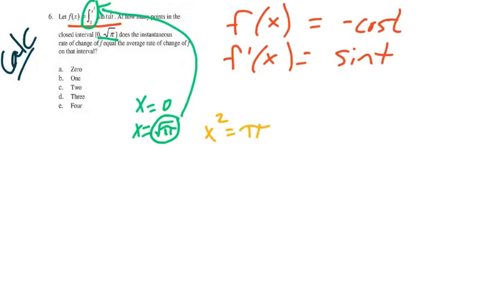So that means the actual interval that we're really dealing with, which again can be very confusing, is from 0 to pi, not just from 0 to radical pi. 0 to radical pi, yes, those are two x values, but when I plug them back into the actual integral statement, that tells me I have to take x squared, not just the x value as is. So that's super important. That is the overall interval that we are going to be looking at, not just from 0 to radical pi.